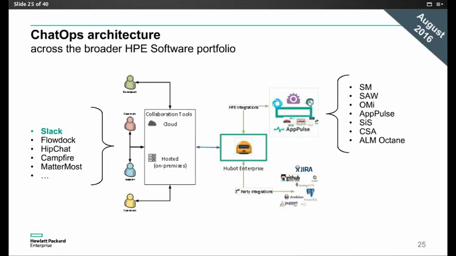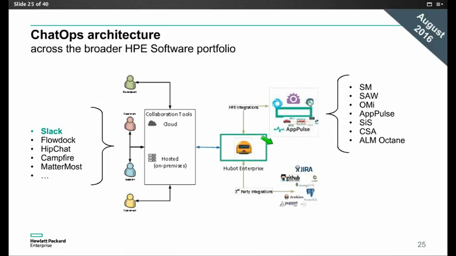So here's the architecture. There are lots of ChatOps tools. We've chosen to build out this capability targeting Slack, but that was just a choice. It could have been done with any of these other ones. And I need my pointer again over here on this side. It's all done through a Hubot robot.